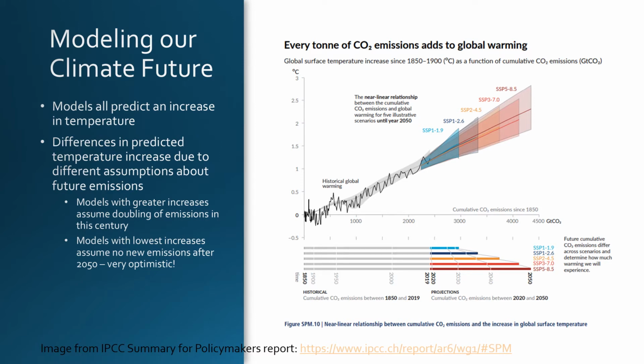So in the last slide, I mentioned that many different computer simulations or models have been written to predict climate change. These models are calibrated or programmed using climate data from the past, so data that we've collected in the past. And for that reason, all of the models fit very closely to the line of historical data that was used to program them. So in the top chart here, we see historical global warming shown in the gray area and this black line. And you can see that the climate models were programmed with this data, so there's no difference between the observed and the climate model data.